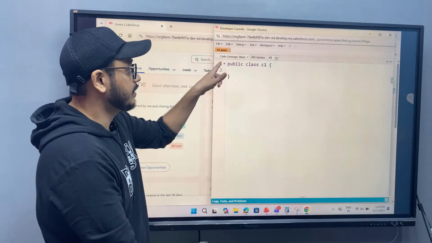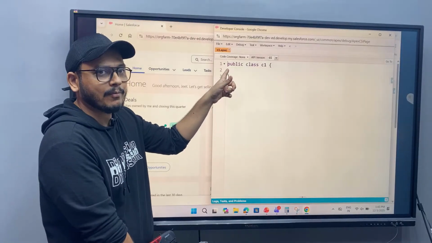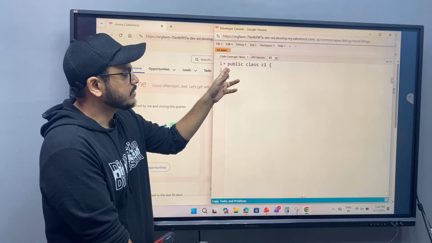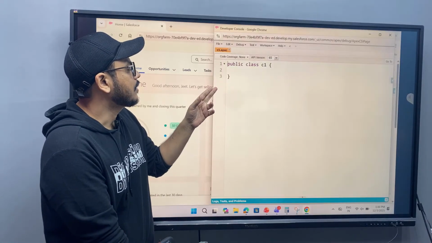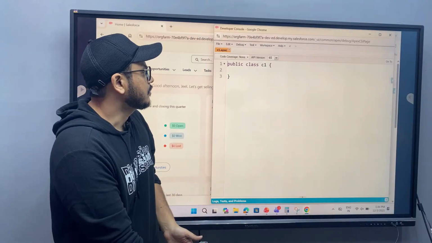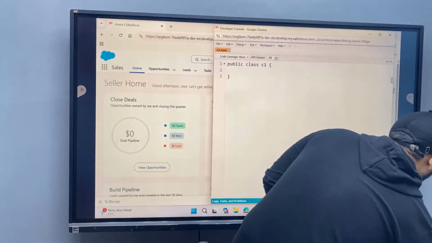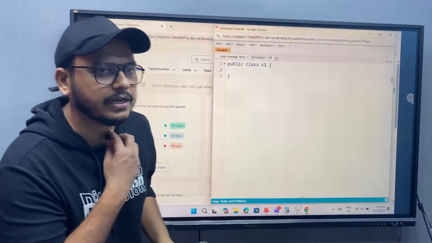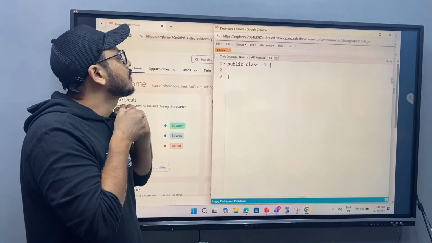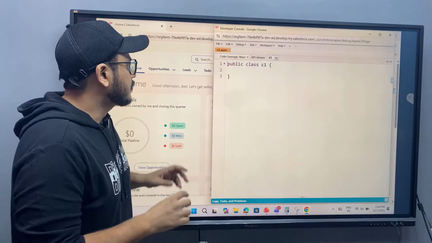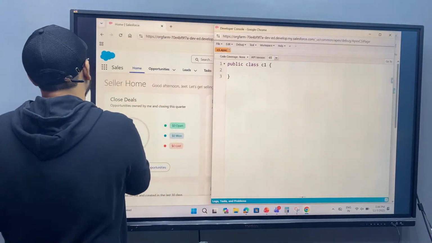I have told you earlier that the outermost class, the class which is actually getting saved, has to be a public class. It cannot be a private class. So yes, that's what we have here. This is the public class C1 which got created. Same way you can go and create a particular Apex class. All right, and now whatever code you want to write, you can write your code here.